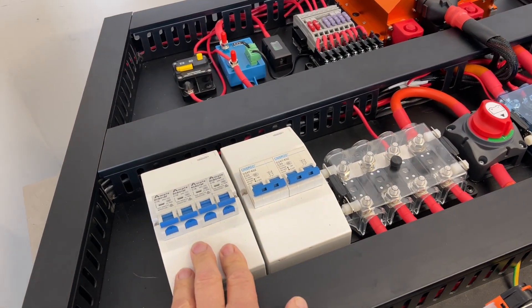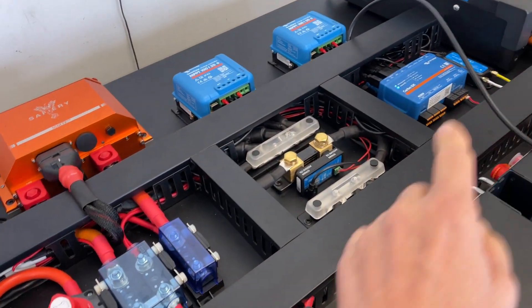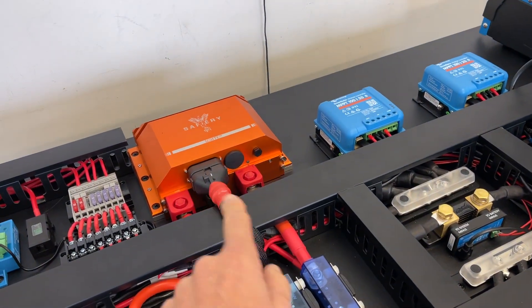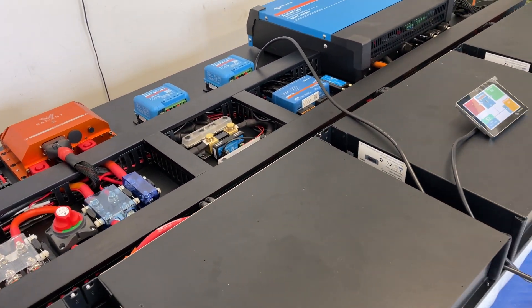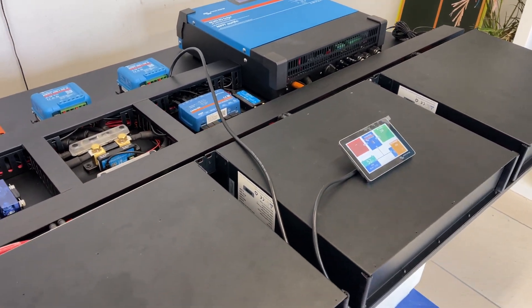We've got quite big power distribution — it's a big system. We've got dual solar coming in, a breaker over there, 4812 fuses here. Scotty of course pulls a huge amount of power off the GMC alternators — they generally have twins. It's about as big a board as we've seen, and I've got to say, how good is that!